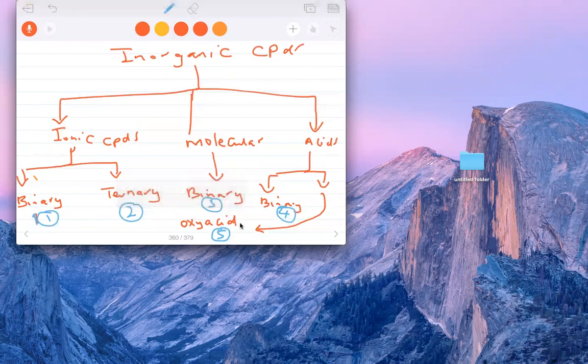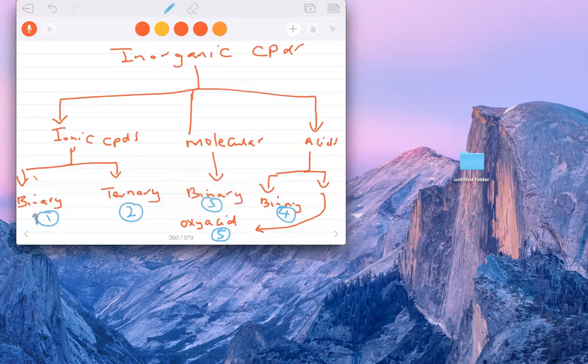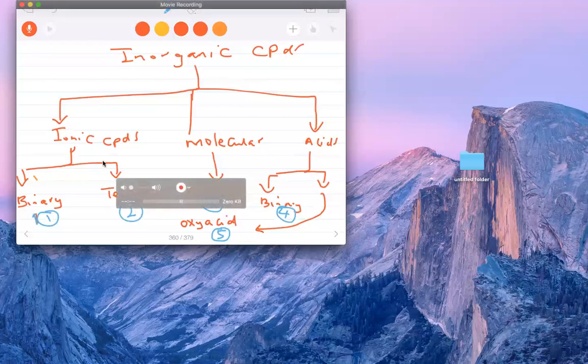More information lies on this side of the flowchart. You've got to be careful. Most mistakes occur in this territory, ionic compounds, because you have to remember: am I dealing with polyatomic ions? What is the name of the polyatomic ion? Is the Roman numeral applicable here or not? Am I using the crossover rule? Am I canceling out? Those are the things you have to pay attention to on ionic compounds.